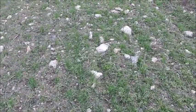There's an awful lot of stone strewn around here in this part of the field, but just this part. So maybe there was a building here at one stage or another. I don't know, but I'm getting a lot of signals. Let's hope we can just come up with something.